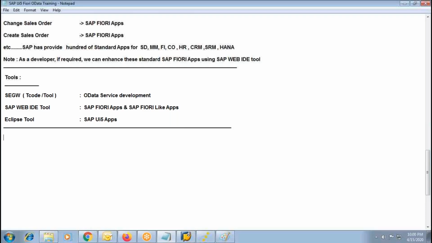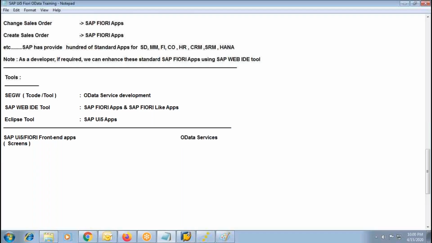So technically, what happens is there will be an SAP Fiori or UI5 frontend. There can be UI5 Fiori frontend apps. These apps are mainly for screens, nothing more than that. And as I told you, there will be OData services.